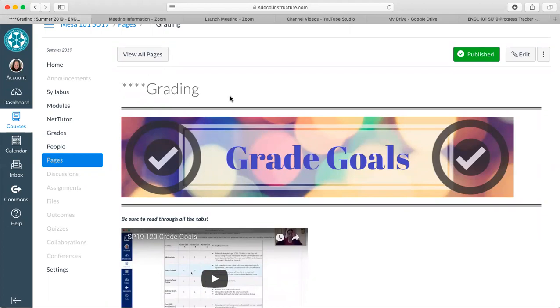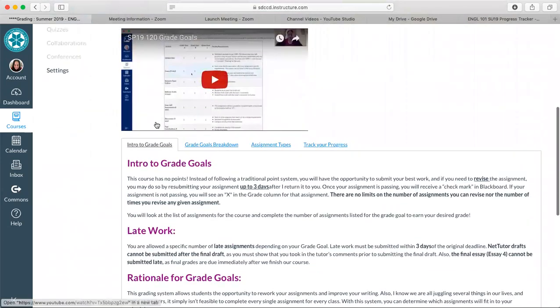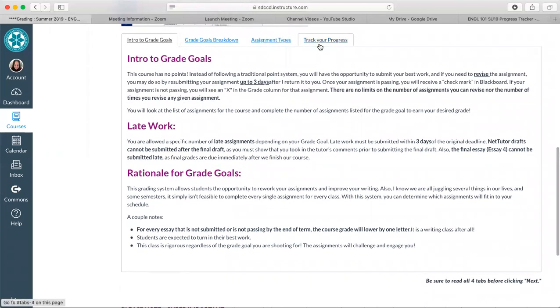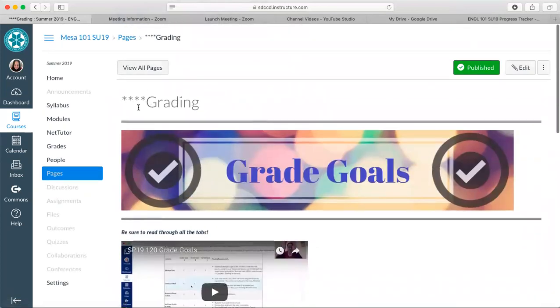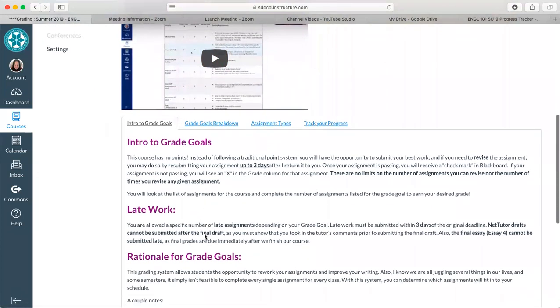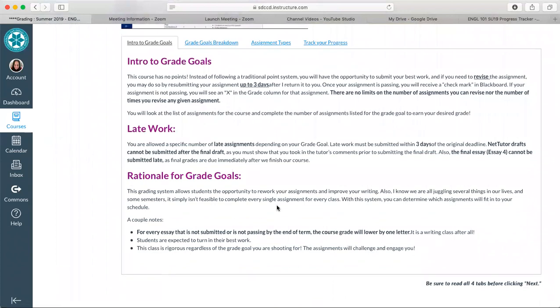So I'm in our grading page in our Getting Started module. And if you scroll down, you'll notice this video will be here as soon as it's done. And then there's going to be 4 tabs. I'm going to take us through these 4 tabs, and by the end, we should have a clear understanding of what this system looks like. But of course, let me know if you have any questions. And notice I put a bunch of asterisks in front of this page so you can find it again easily in our course. That way, if you ever need to come back and watch this video or look at any of the tabs, you can do so. Please note that all of this information is also in our course syllabus too.